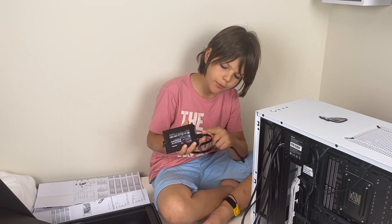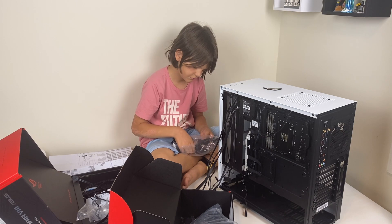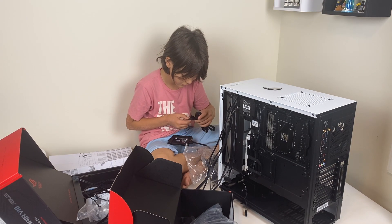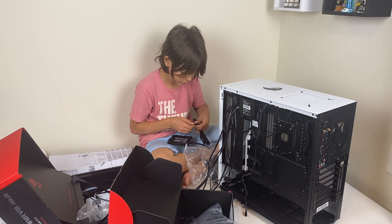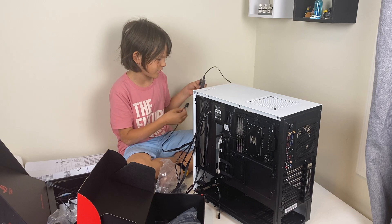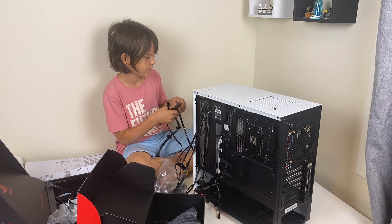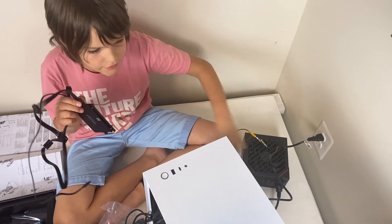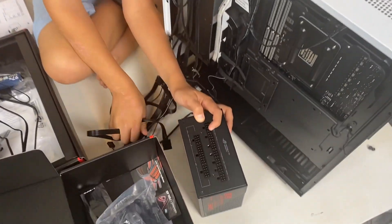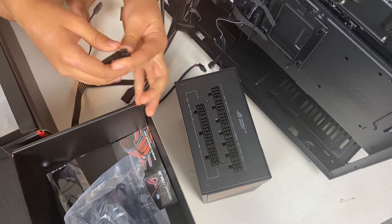I've connected the first cable, but there's still a second input here. I'm pretty sure it's most likely for the power. There are a lot of these inputs or outputs — I honestly don't know what they all are. I think it depends on how far away your power supply is. Let's try connecting the power supply right now and connecting all the cables. There are inputs for CPU, VGA, PCIe, SATA, CPU again, and MB. Ours is SATA, so let's connect it.